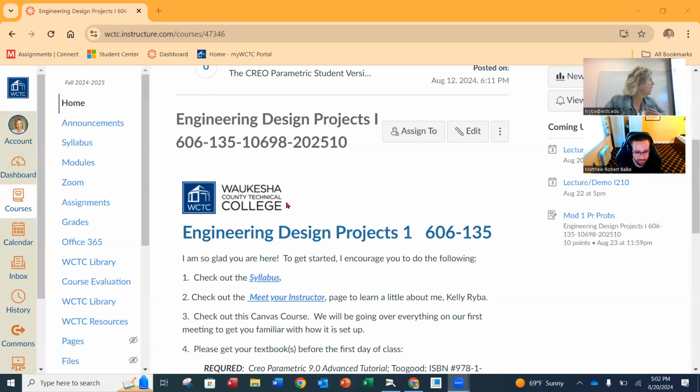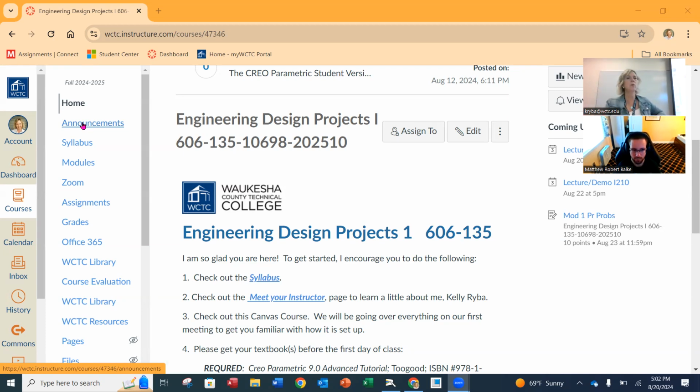So as you come into Canvas, all of your resources are going to be found out here on Canvas. And as you can see here, it's going to look familiar on our left side. Anytime that I have an announcement, like when I released the class and welcomed you to the course, you saw this, I think, sometime early last week, where you could go in and start peeking around. Any announcement that I send to the entire class will be sent as an announcement, and you should also get it as an email as well. So hopefully everybody saw that. It's not like you have to go in here and look for announcements or anything like that.